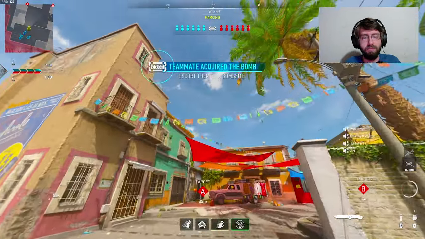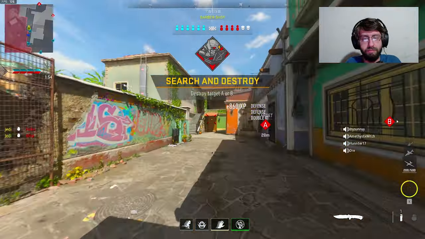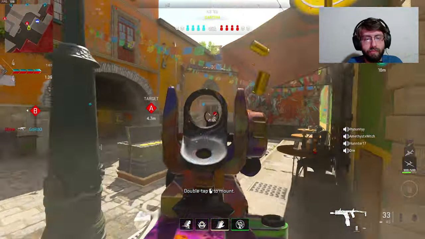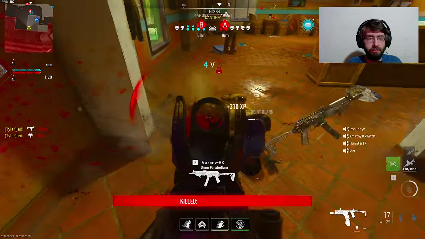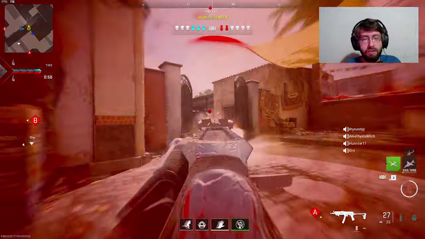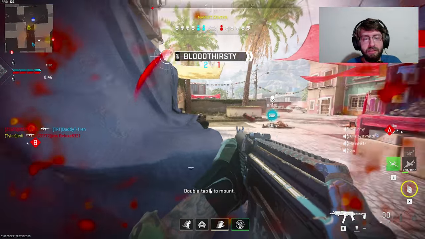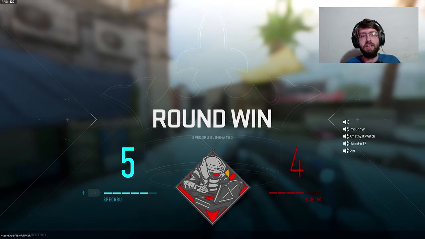Saber, plant a charge on the target and level it. Bomb secure. He's here. And there's nice. An ace.